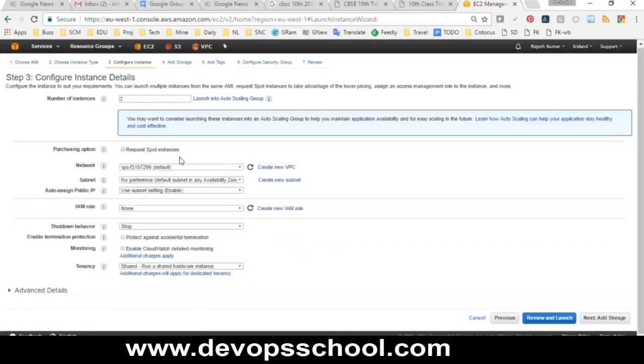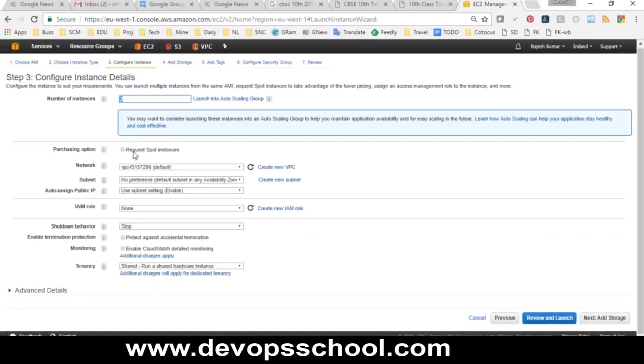Let me tell you from a different perspective. Amazon, in each region, makes some of its infrastructure available as part of the bidding process. Why? Because if they see their utilization is very low, and they're not getting the right number of users to utilize the existing infrastructure, they make some part of it almost free of cost, not 100% free. Let's say you are charged 1 rupee for one machine; in spot bidding you are paying 10 paise or something like that. I'm just giving you a figure to make you understand the situation. If these 2 servers are not very important for your production instance and have no dependency, you can bid for that, and trust me, you'll pay much less than what you usually pay. But as of now, I don't have to worry, because I'm already using the free tier.